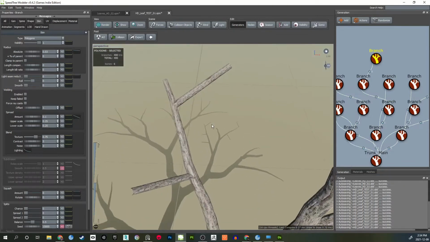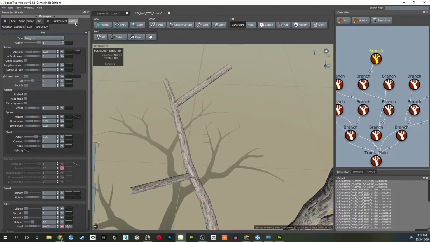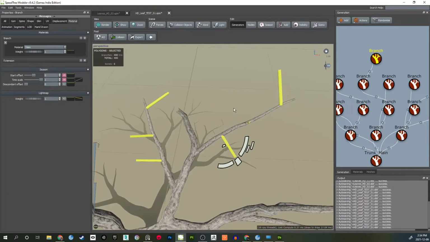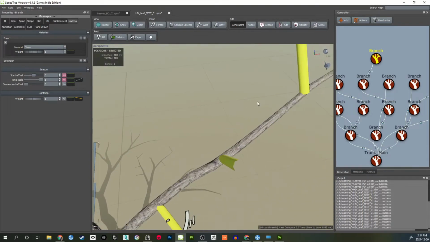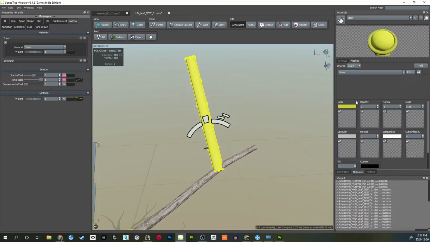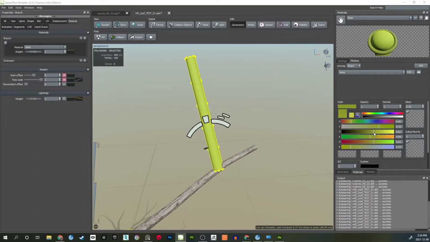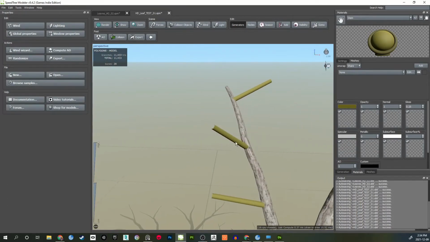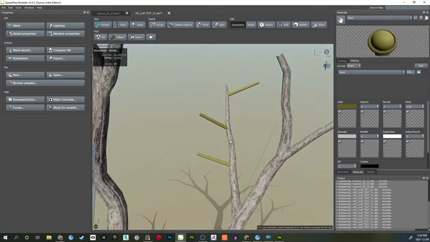So change the material to the one we just made for stem. The material changes to stem. So now we have a kind of yellowish color. That is what we don't like. We don't need that. We'll change the color somewhat. Go to materials. Change this color to something more maybe greenish. Make it dark. Maybe somewhat more red. We will keep it like that for now, and we'll work on it more later.